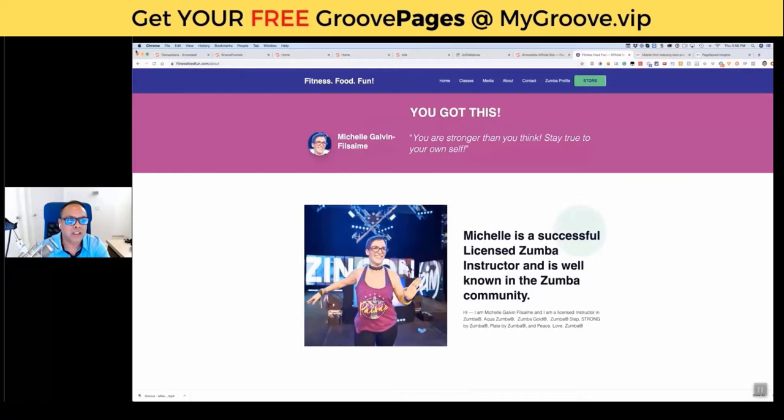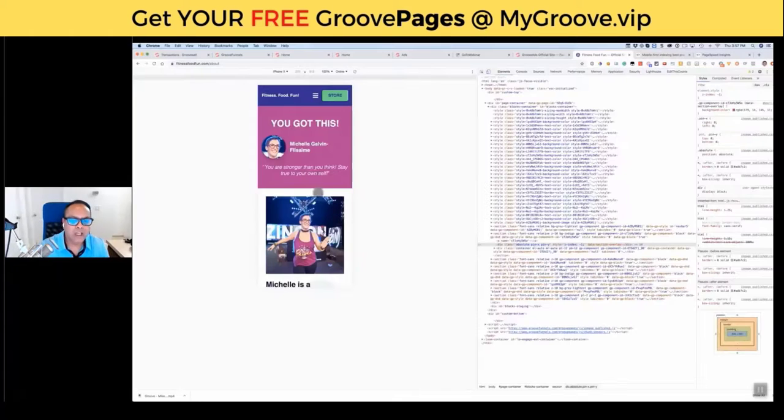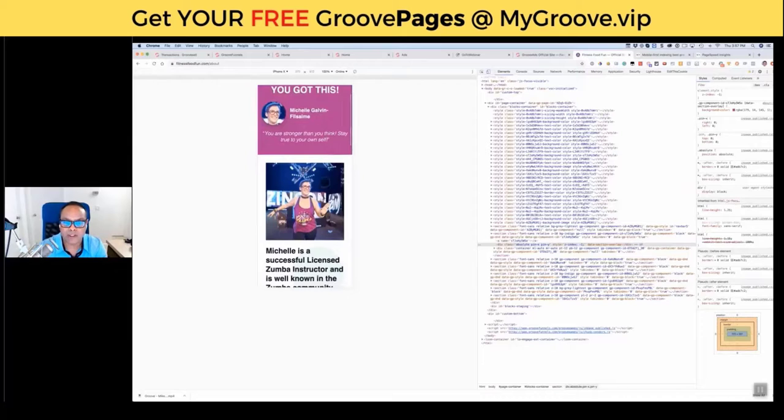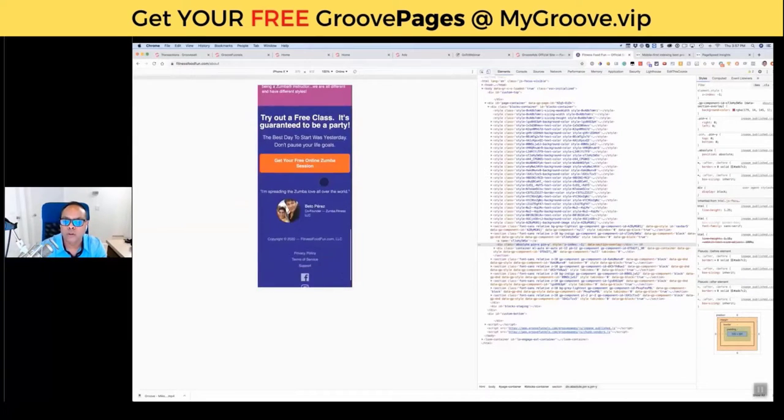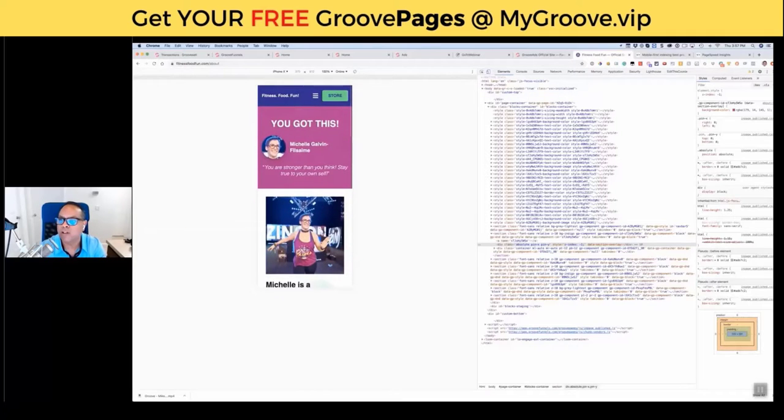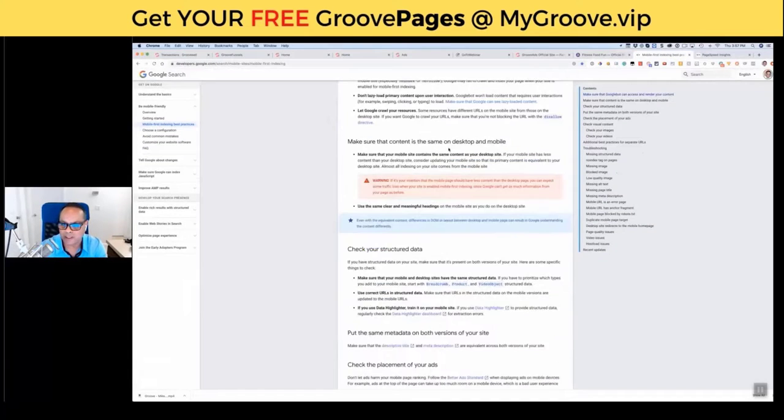If you were to look at this thing on a mobile device, the device gets so small you don't need all those pixels. So we're going to be doing a couple of things. We're going to be optimizing the images for mobile, and we're also going to be doing lazy loading, like with Facebook, so that the rest of the page is only going to load as you scroll, which Google absolutely loves. That's all the stuff here in the mobile first indexing.